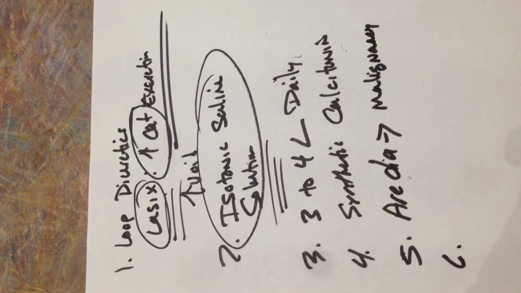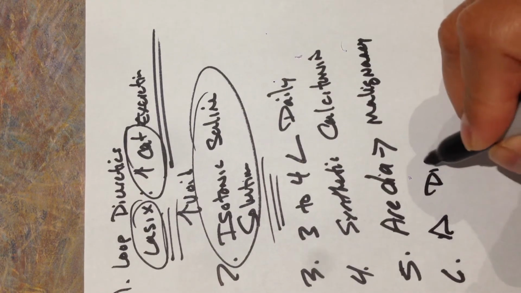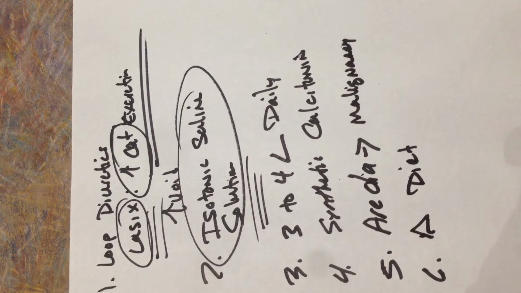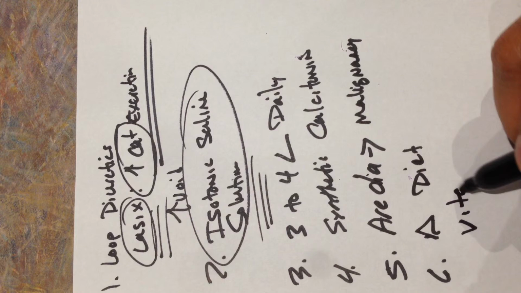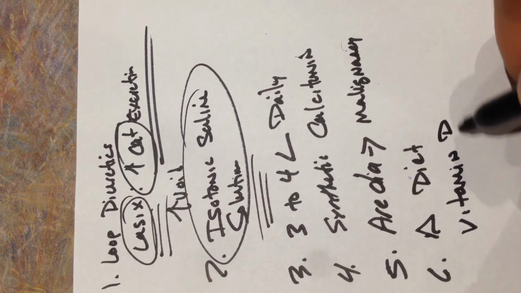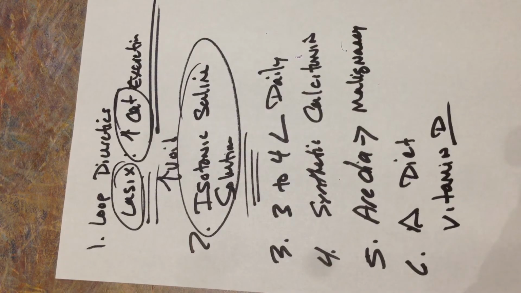The other thing you may tell your patient is to change their diet. Okay, especially if it's something due to like vitamin D overdose. Well, you would want to hold vitamin D. Now, again, the best way to retain this information is just to repeat and see how much you retain.